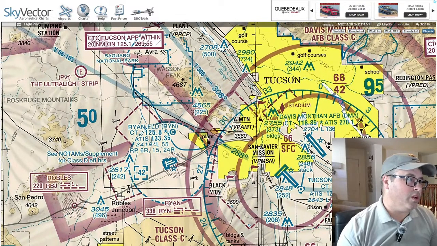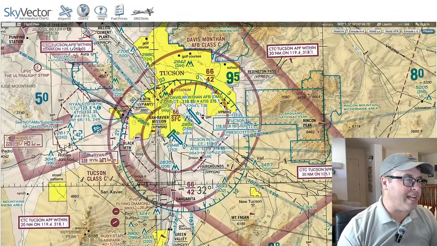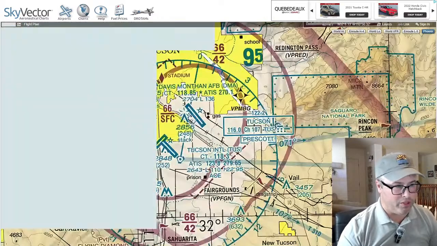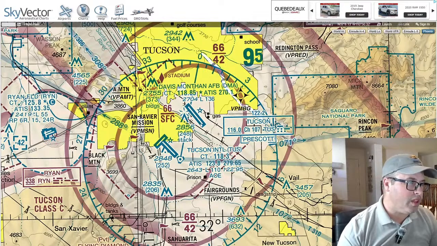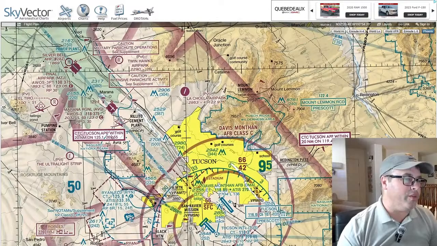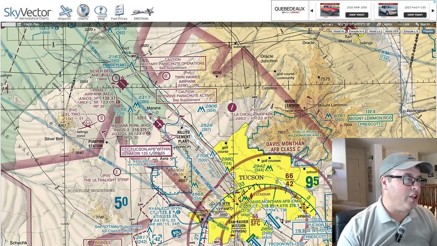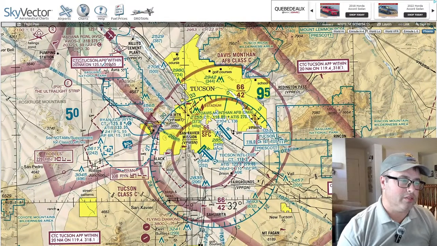The examiner will ask you, then, let's come over here to this airspace. Okay, now we've got the Tucson International. So we've got an international airport, and we've also got a military airport, Davis-Monthan Air Force Base right there. And the examiner will ask you, okay, well, you've been flying around here near Mount Lemmon. You've got all the way over to Mount Lemmon. Tell me about this airspace here.